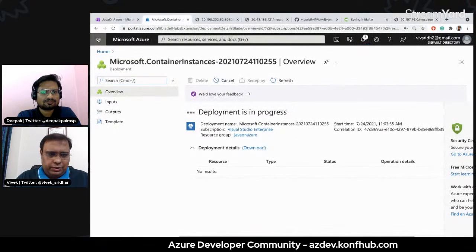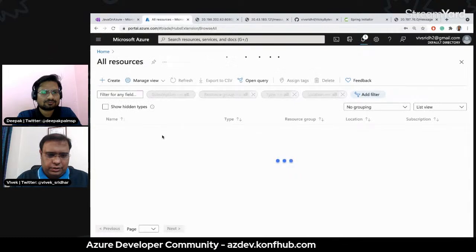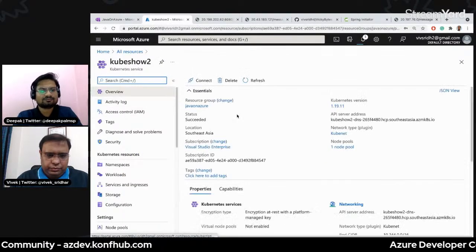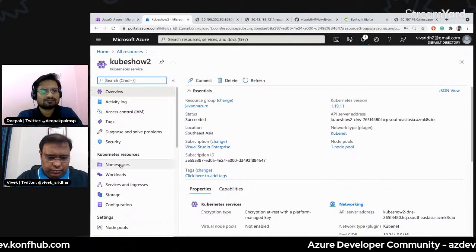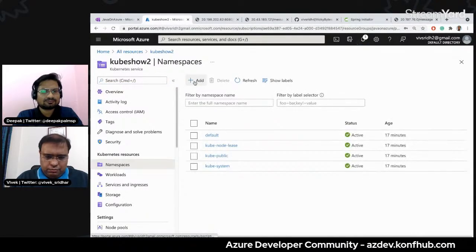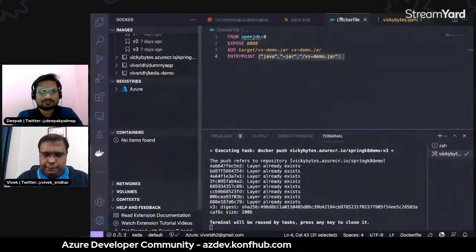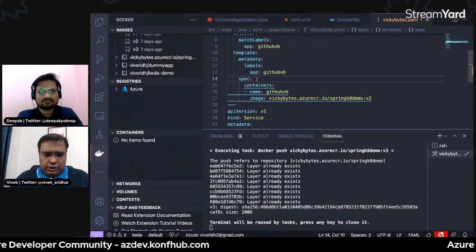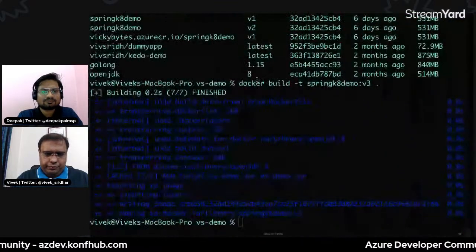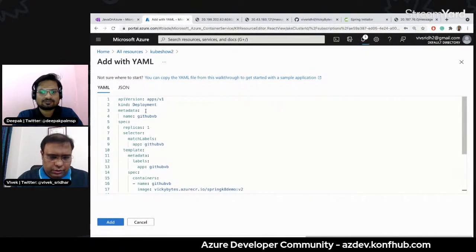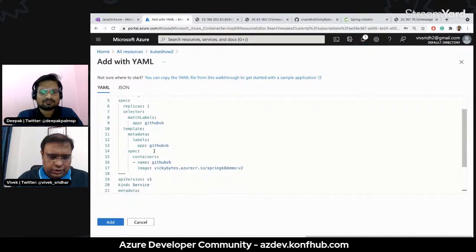While this happens, let's go to my cluster, kubeshort 2, namespace, add new one. Deployments, everything.